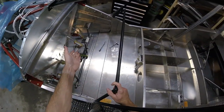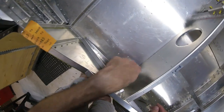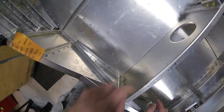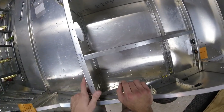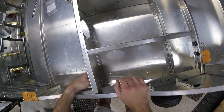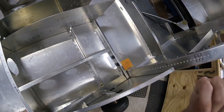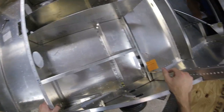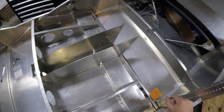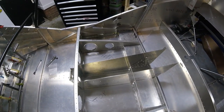Because in fact, right now I'm thinking, oh, I see what those holes are for. These holes right here, I was always like, what are these holes for? Well, probably that little one is for your brake line. I'm not sure what's going to go through here. I mean, we're going to have to send some electrical stuff back here. Let's see, wires for the lighting, nav lights, beacon, maybe a landing light, depending on where we put that, the flap motor. So all kinds of stuff.